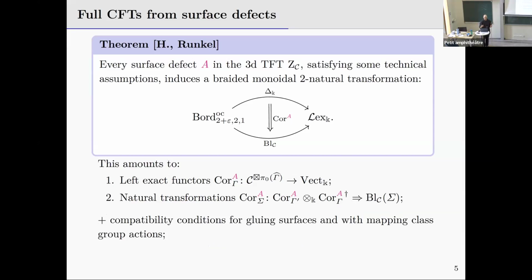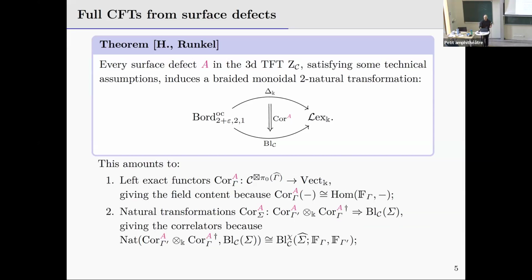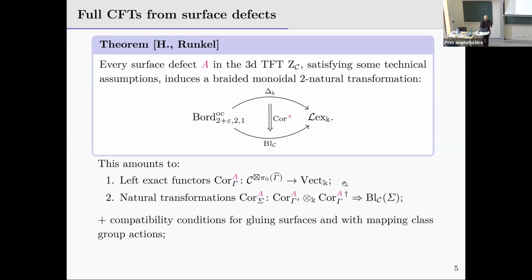Maybe more convincingly. Sorry, BLC is monoidal. The functor BLC is monoidal, yes. But you are saying natural transformation. I'm also saying monoidal natural transformation, or braided monoidal natural transformation. Okay. There will also be some data relating. Okay. Good. Yes. What was delta K? Is your modular functor or? Delta K is the trivial two functor, so it sends everything to Vect. Ah, trivial. Okay. So you should think about this as the trivial theory in a sense. Okay.